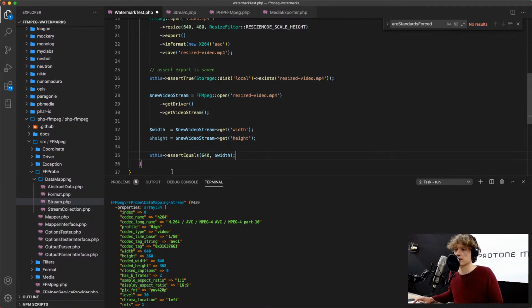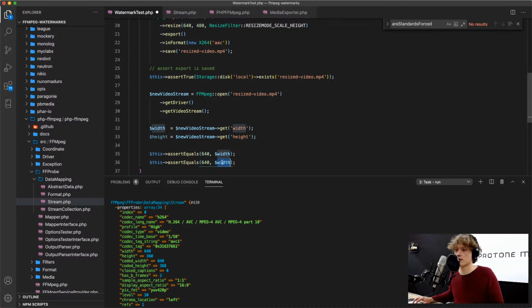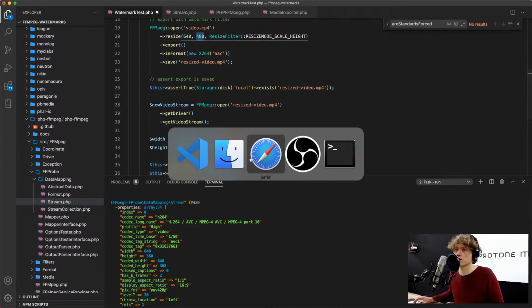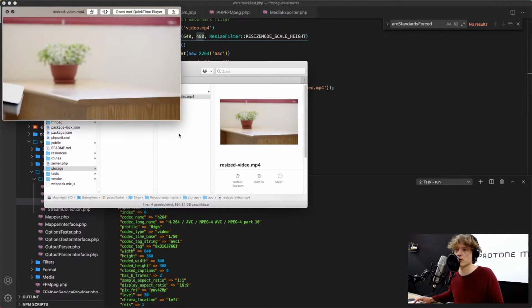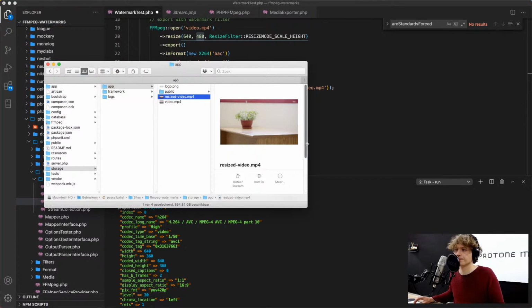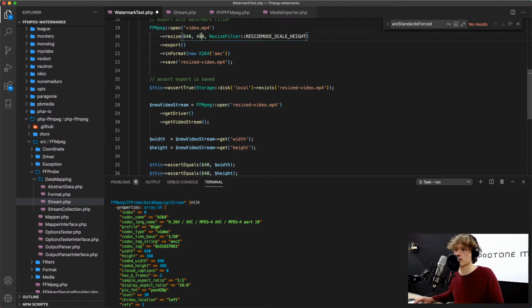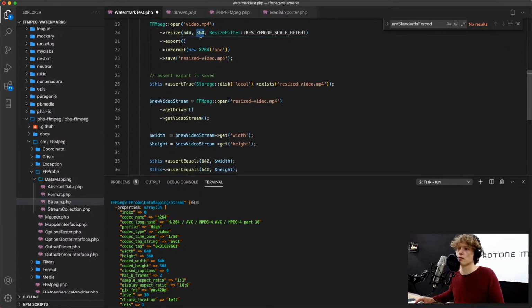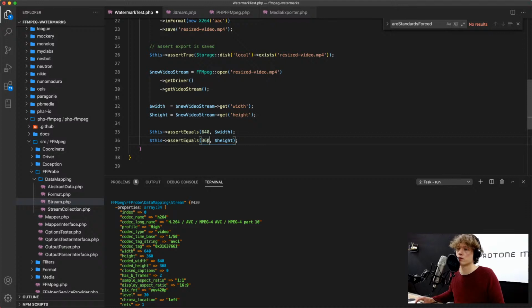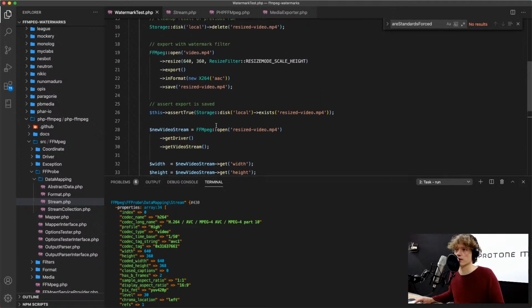And here comes the dilemma. Let's change this to what's going to be? It's going to be 360. So don't get confused by the numbers.